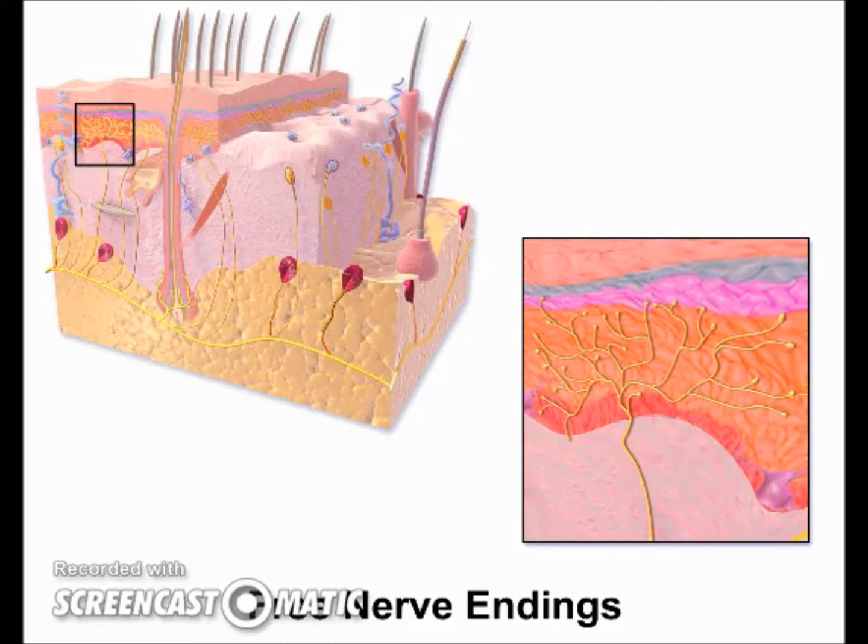First would be the stimulus, and in the example of getting a paper cut, the stimulus would be the direct contact of the paper tearing the skin. Immediately after, free nerve endings, as shown on the screen above, sense this change. Free nerve endings are located on the top epidermis layer of your skin. Once these free nerve endings gather the information, it is then sent to the central nervous system and onto the brain where pain is created.